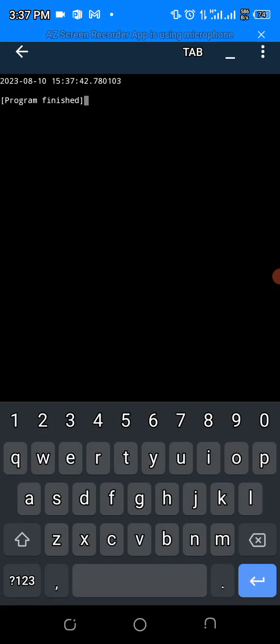You can see it gave us the current date. Today's date is 10th of August 2023, and it also gives us the hours. Right now it is close to 4, and then the seconds. It displays everything, you can see it there.